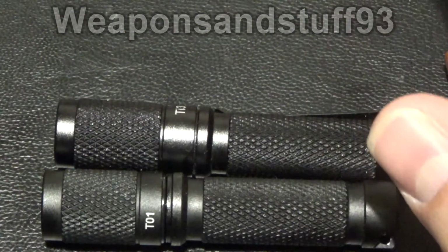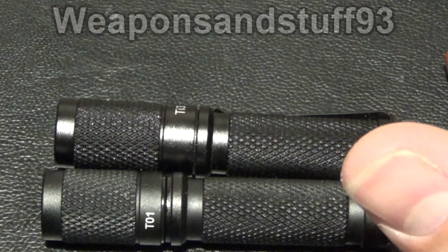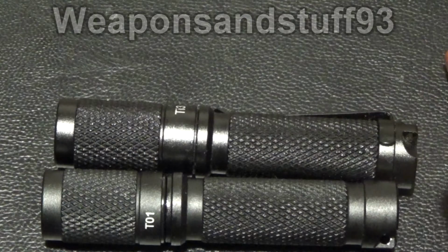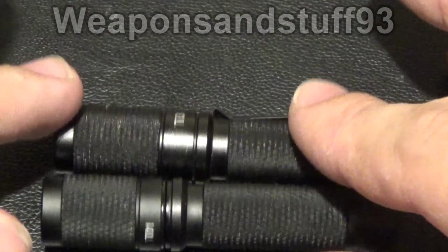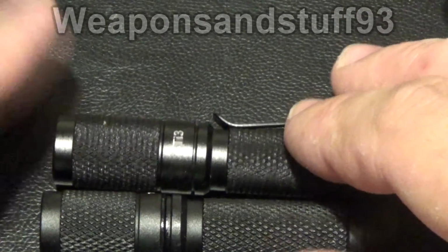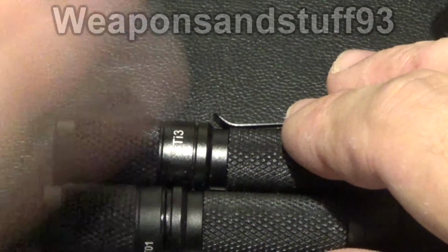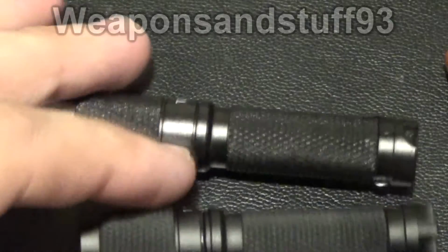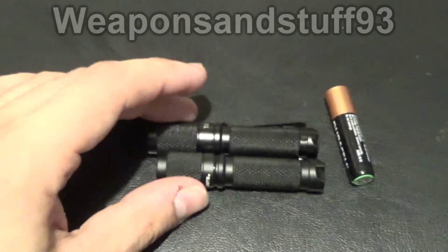If you don't know what that means, it's basically that with LED lights they're in almost a different shade of colour. So, cool white is like a bluer looking white, whereas neutral white is a bit yellower looking, and neutral white's a bit darker to the eye. So they both take the same type of battery, a AAA.